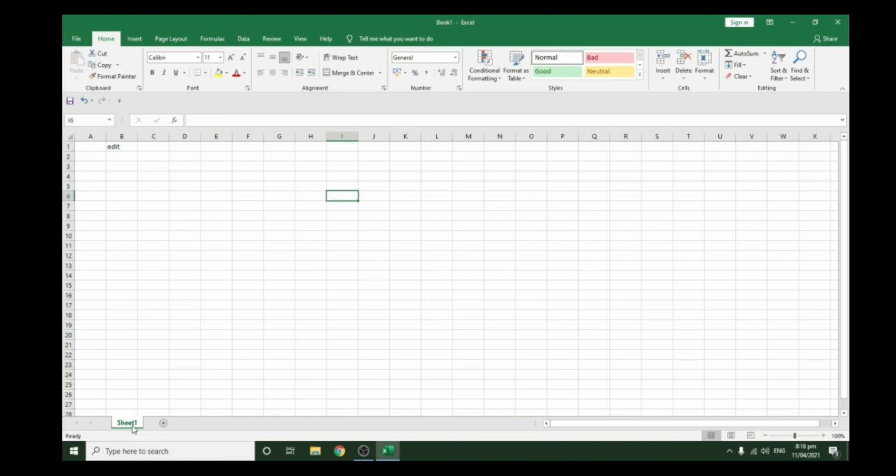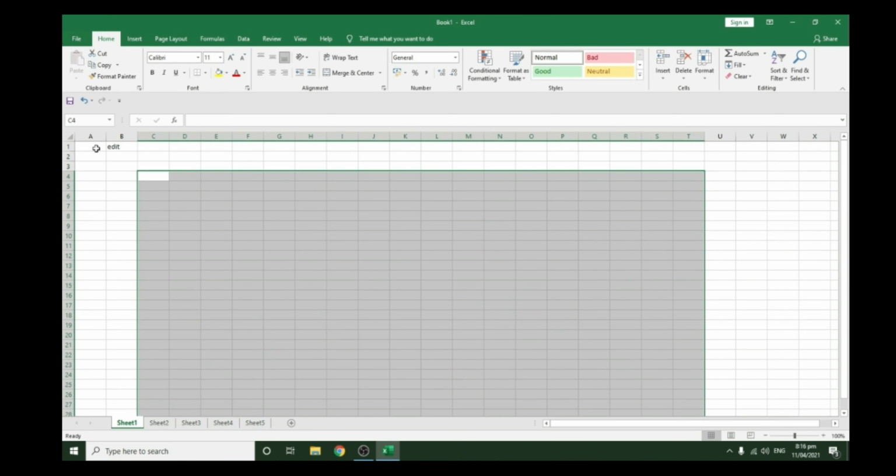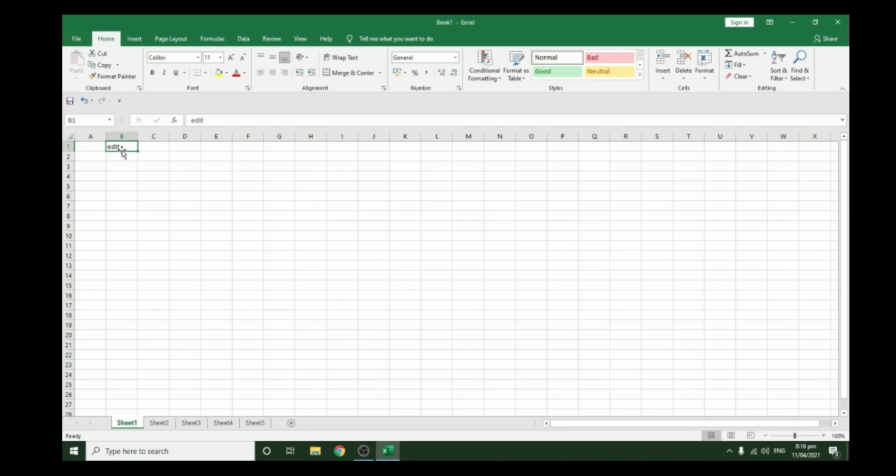Okay, so we have the worksheet, and we can add another worksheet or add however many worksheets that we want. Just for example, you can imagine one sheet to be one big sheet of paper where you can work on and put details.